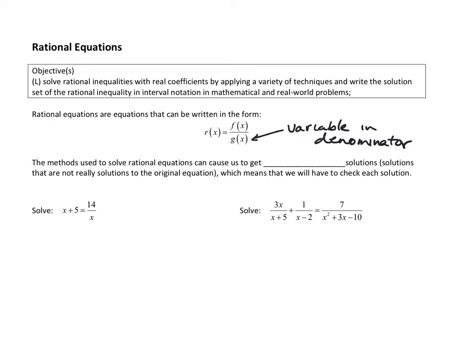What's interesting about these, and we should recognize this, is that the methods that we use to solve rational equations can cause us to get what are called extraneous solutions, which are solutions that are not really solutions to the equation. So we're going to get them when we get x equals some number, but we have to check each of them to decide if they're actually a solution or if they're in our extraneous solution set, which means we just have to check our restrictions. And the restrictions make sense because if you remember back to when we did domain, the denominator cannot equal 0. That's going to find us all of our extraneous solutions, or all of the numbers that cannot be solutions because it would literally make the denominator equal to 0, which we can't have.